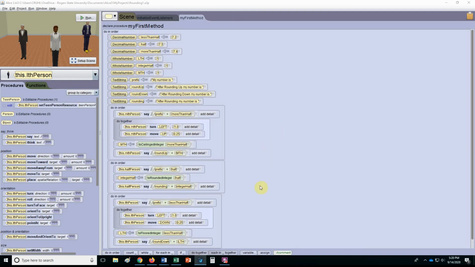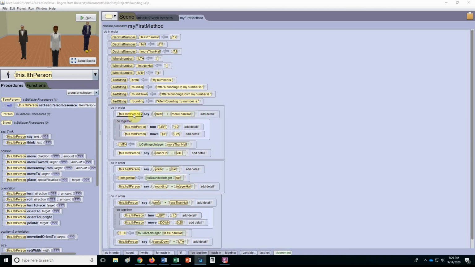And then I started my code below this with a do in order. What that does is it encases your code so you can copy it without a big hassle. So I did the do in order, and then I put in the first line. I did a do together control, put in the next two lines.